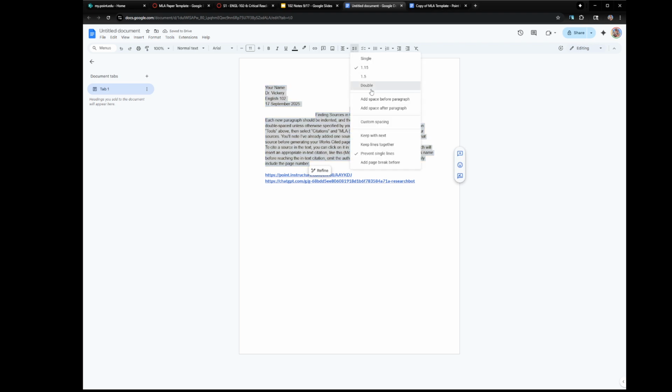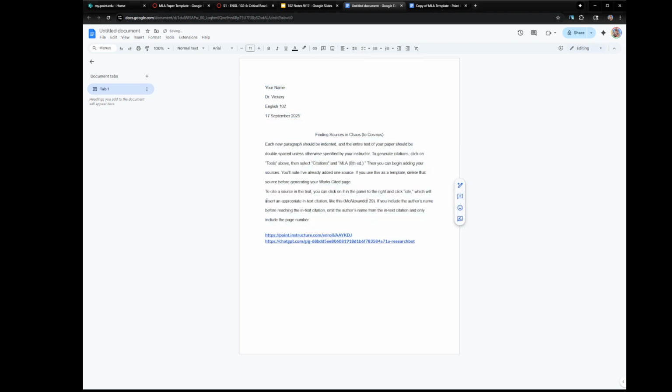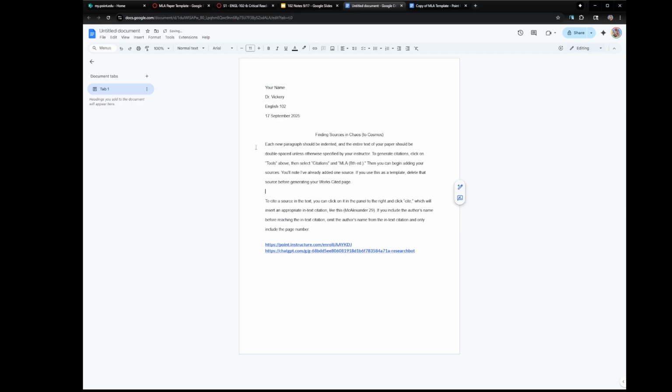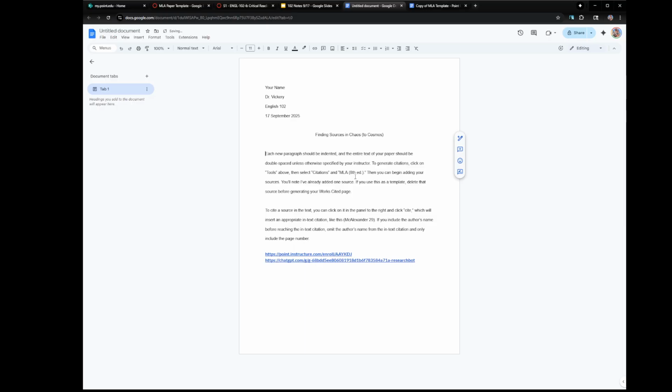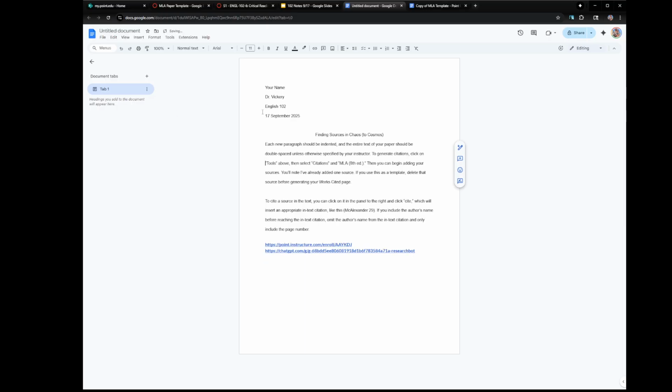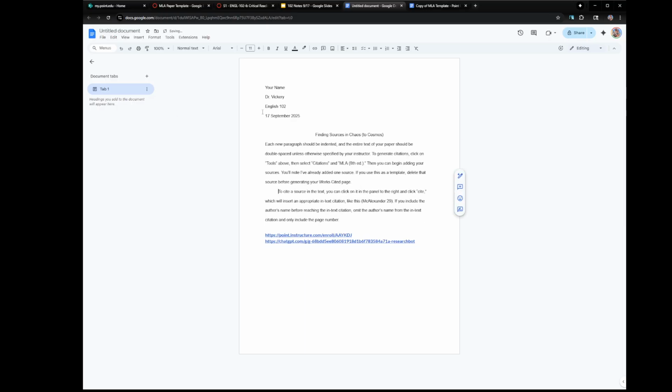What you don't want to do is mix and match those, right? So you don't want to do this and you don't want to do this where you're using these huge triple spaces, right? So if you're going to do the standard MLA format, it looks like that. So keep that in mind as you're creating your documents.